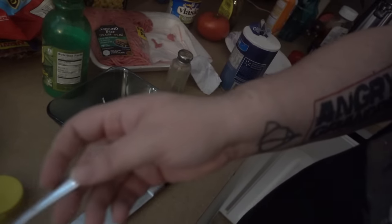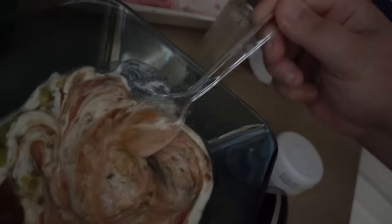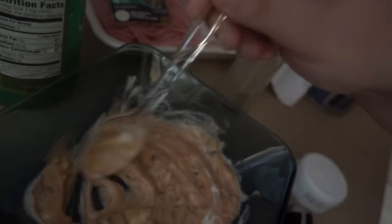So, you want to use this, or is this your sugar spoon? That's my sugar spoon. So get something else to stir it with. All right, here we go. Stir. And remember, if it's too much mayonnaise, let's figure out what to add. Man, that looks gross. Just keep stirring it. You've eaten Thousand Island dressing before. I know, I like it. Ooh. I'm not going to have you making fun of the first of the sauce.